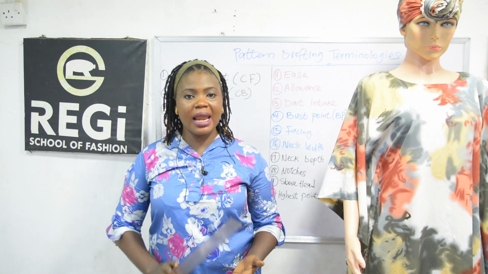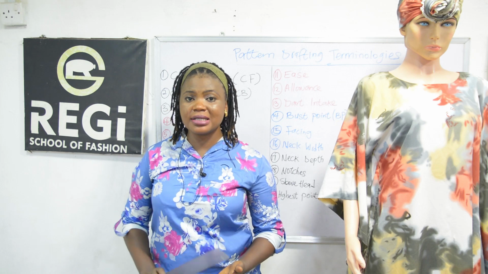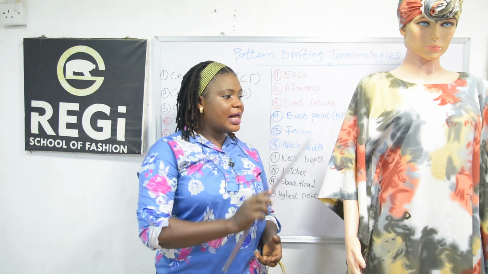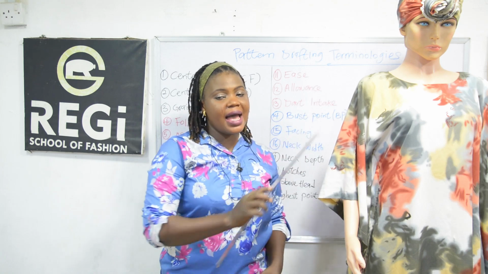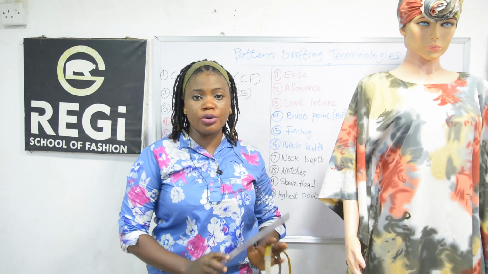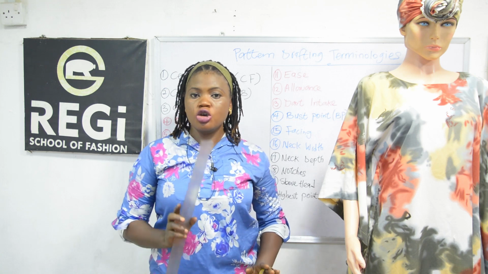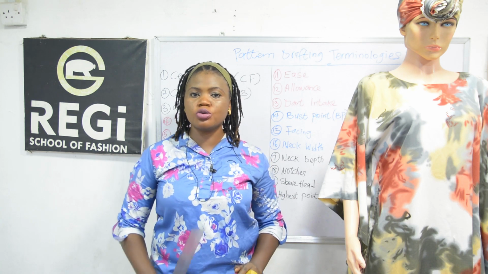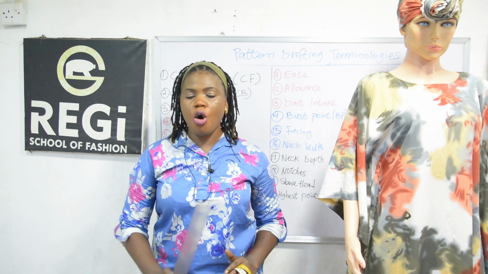You must have a seam allowance which will be used in joining the side seams together, hemming the lower part, finishing the neckline area, attaching the sleeve together with the bodice, except if your style does not require the seam allowance. Your style may not require all the seam allowances I've mentioned, but at least you will still need up to 2 or 3 seam allowances on your bodice.